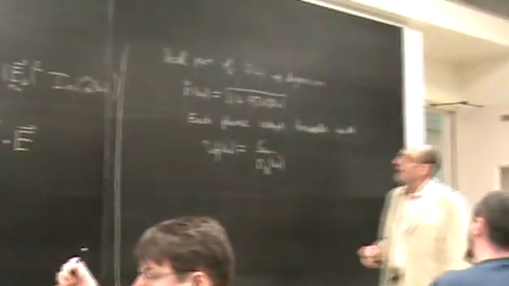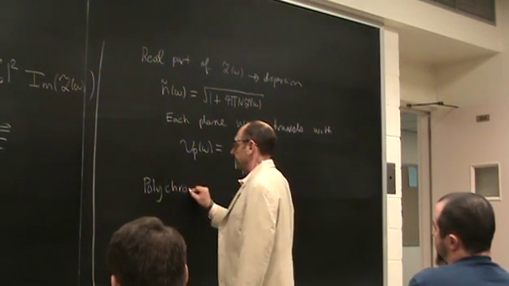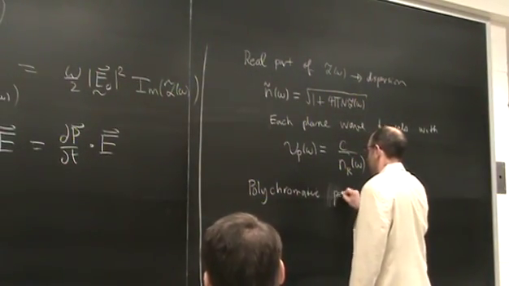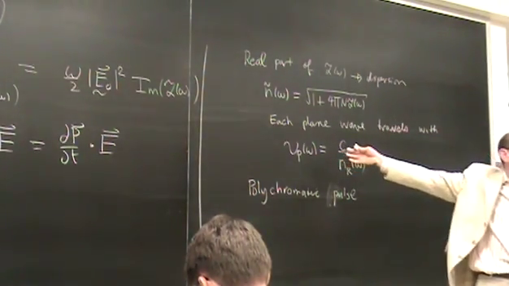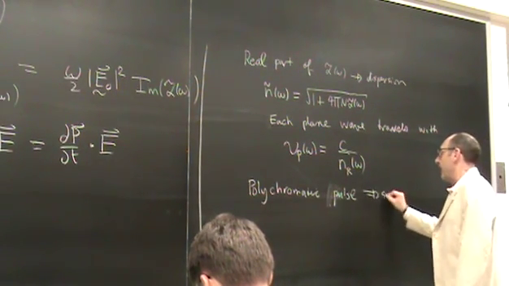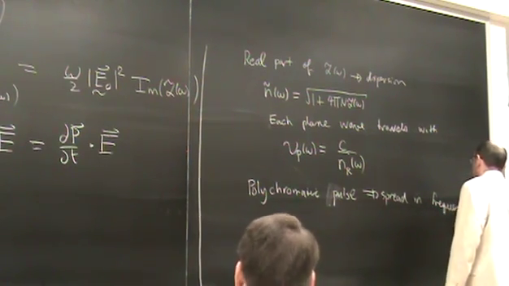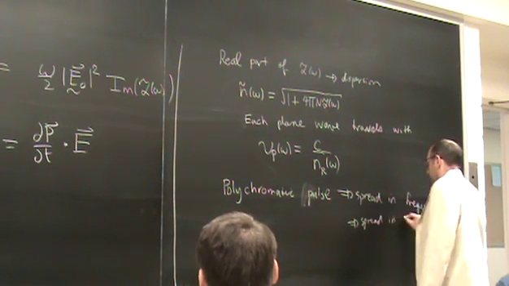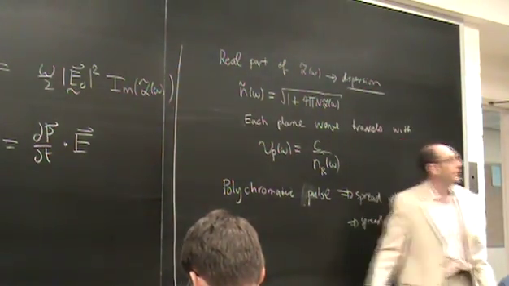Okay, so what if we have now a polychromatic pulse, which is a physical pulse. You can't have a single frequency forever, that would go on forever, but that means that we have a spread in frequencies and not a spread in phase velocities, which leads to dispersion. And that's what I want to finish our discussion with.